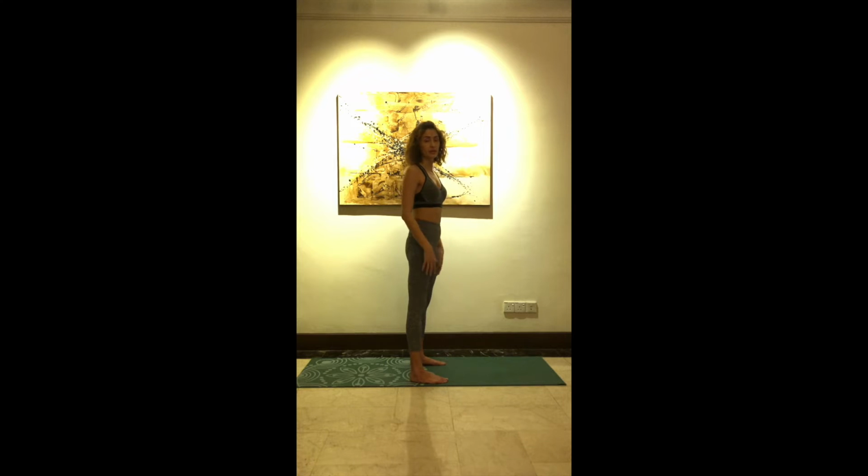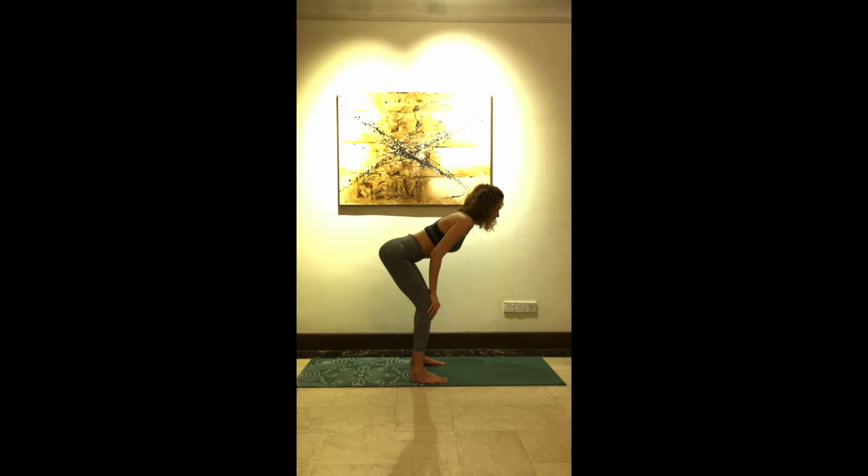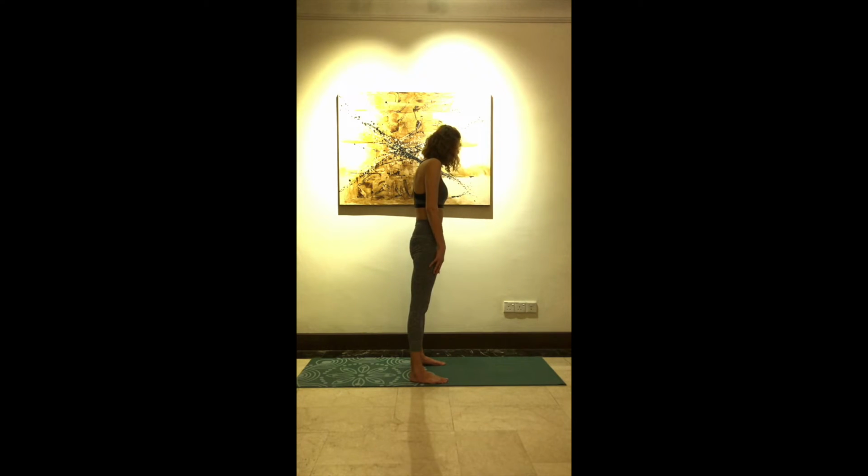For the halfway forward bending, if you can't hold your back straight while you are bending forward, bend your knees and try to straighten your back. Our aim in this pose is the straight back. Hold it for 10 counts. Then straighten your legs, round your back, and slowly come up. Roll your shoulders back.